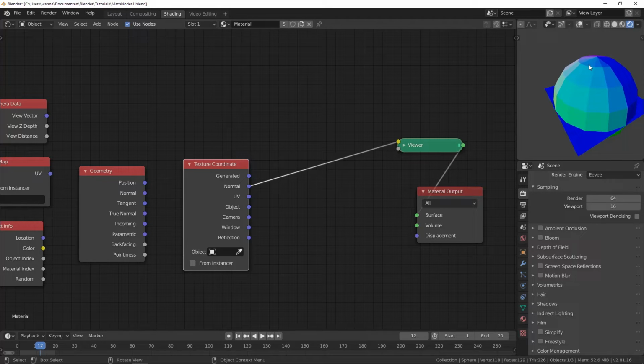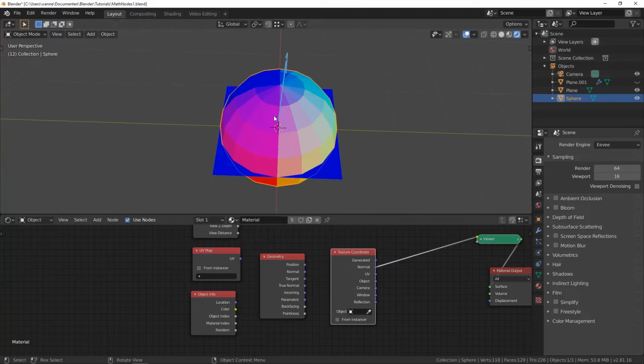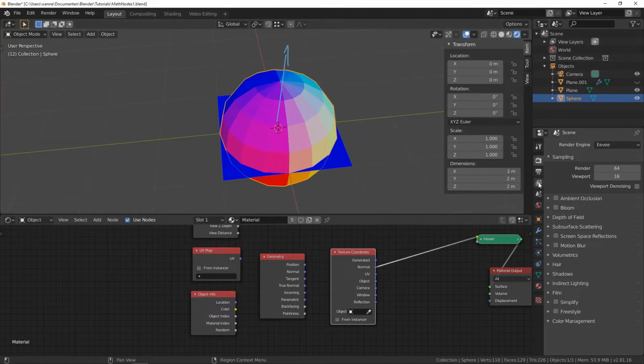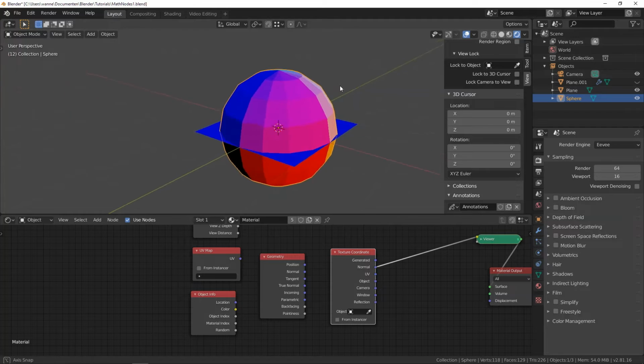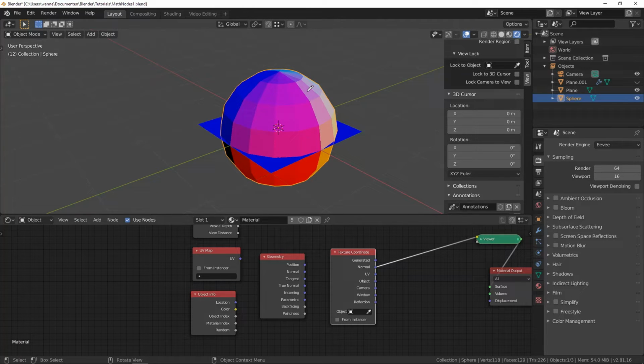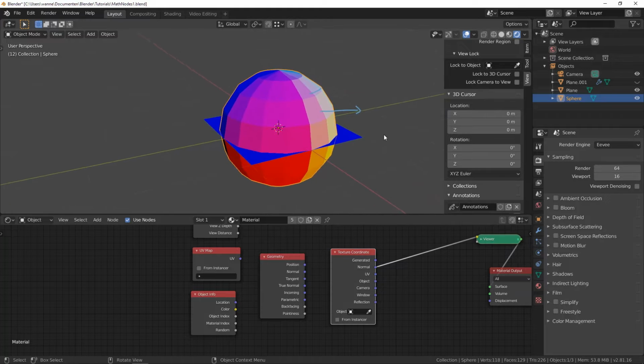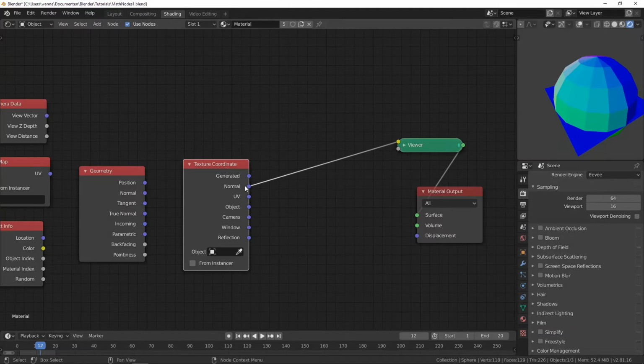And the normal, maybe it's better if I show you here. I still have some annotations here. Okay, so the normal points perpendicular to the plane or the quad at that point. Well, it looks weird now because I'm rotating. But the point is that this normal input here doesn't change if we rotate our object. If you rotate it, it stays the same because it also takes into account the object's rotation. So even though we're rotating it, it's also looking at the rotation of the object, so it cancels itself out.